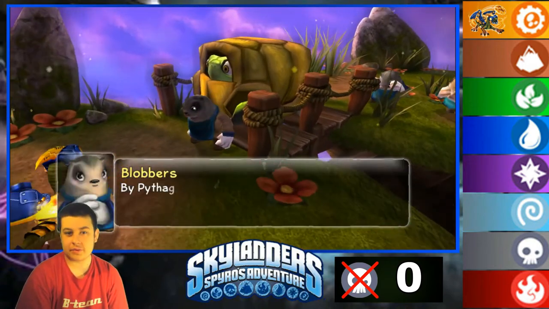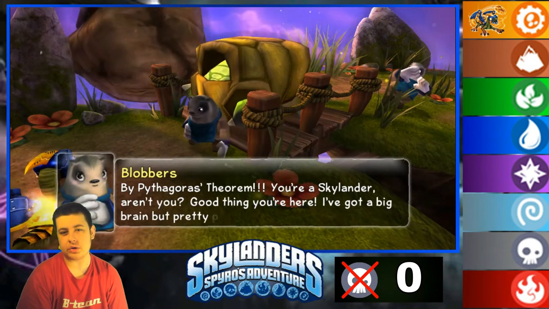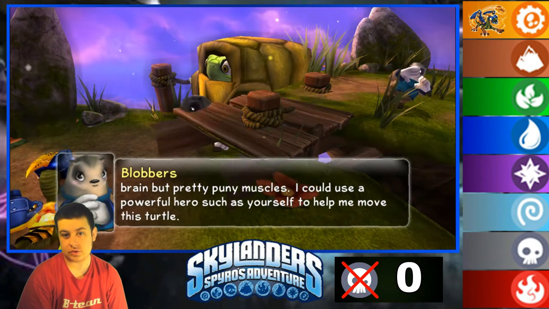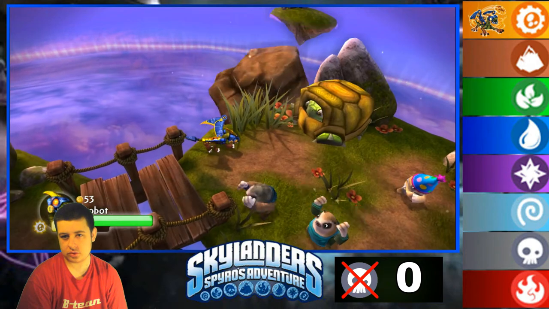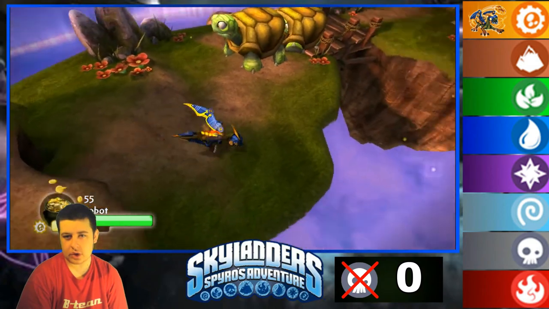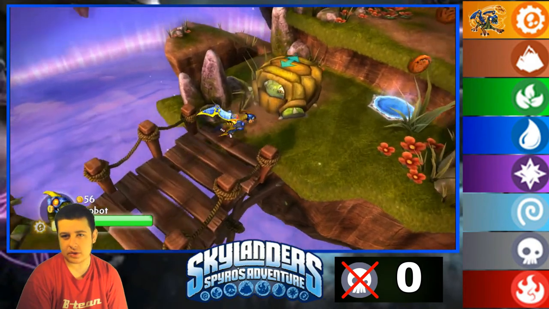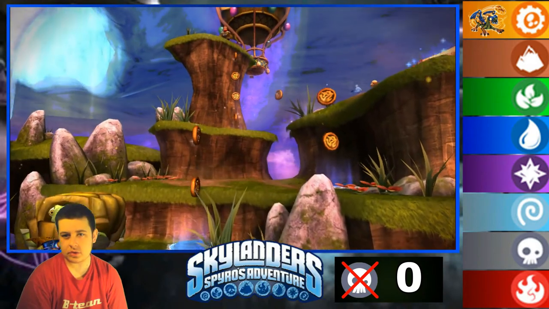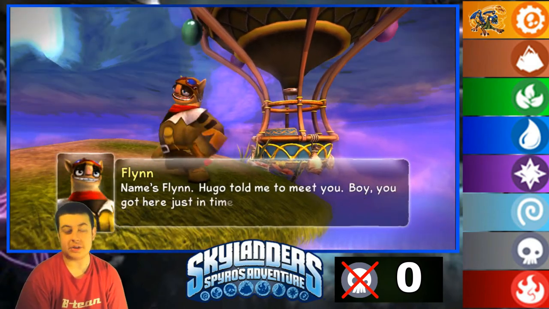This game is fun. By Pythagoras' theorem, you're a Skylander, aren't you? I'm pretty sure that's not what Pythagoras' theorem is. There you go, kiddo. Have fun. And in this game, you literally cannot jump. I'm pretty sure this is the way down. Yeah, jump pads. I thought it was in the balloon. It's been a while since I played this.